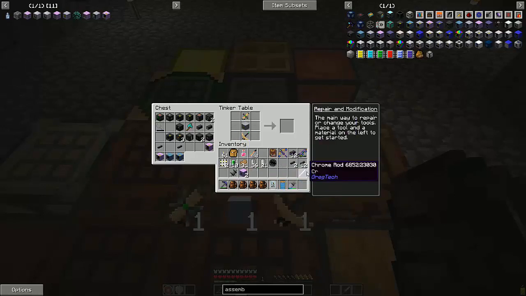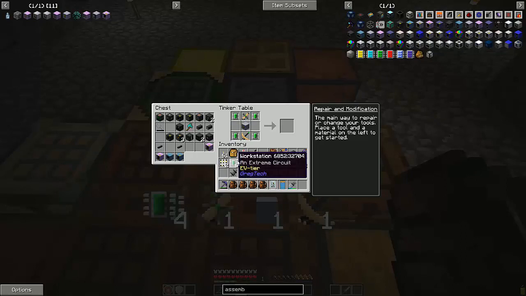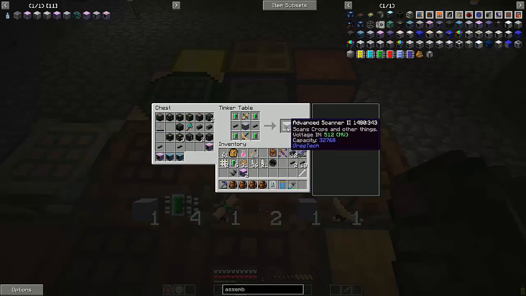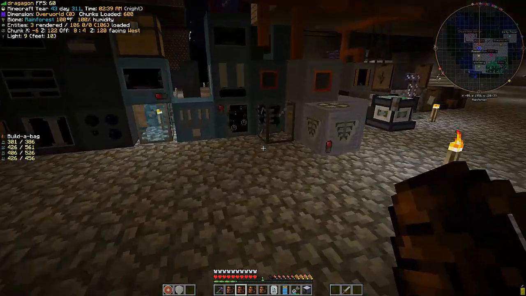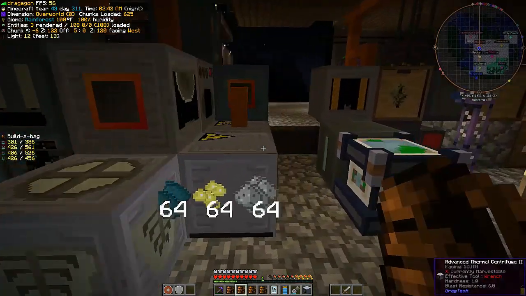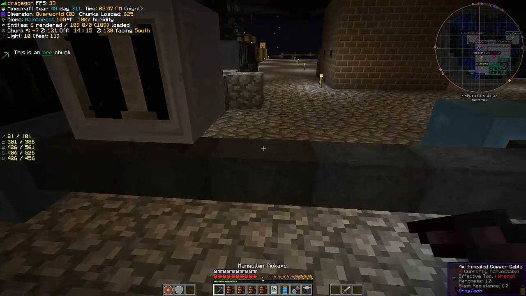I have 1 more machine hull left. Do I need... I only need 2 of these, right? Nope, 4 of them. 1, 2, 3, and 4. And then 2 gold cables. And there is the advanced scanner. Now, the advanced scanner I have to have... I'm going to find a spot for it over here somewhere. Maybe like right here.